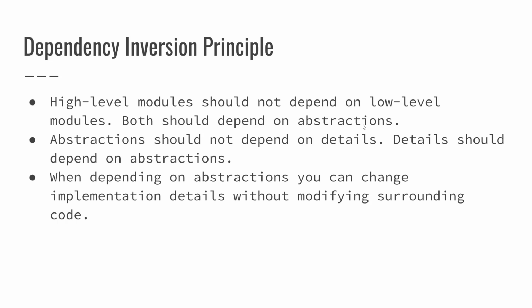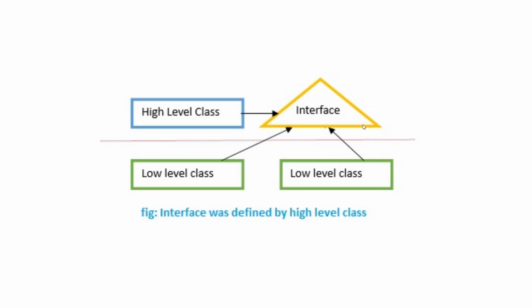Now, for this one, I don't have a specific coding example, but I do have this image here, which I think really summarizes it, which is that your lower level classes should depend on and expect interfaces rather than pointing directly to the high level class, and that high level class should implement that interface, the contractual agreement, so that you can inject the high level class into the low level class, and there's absolutely nothing tying them together specifically.